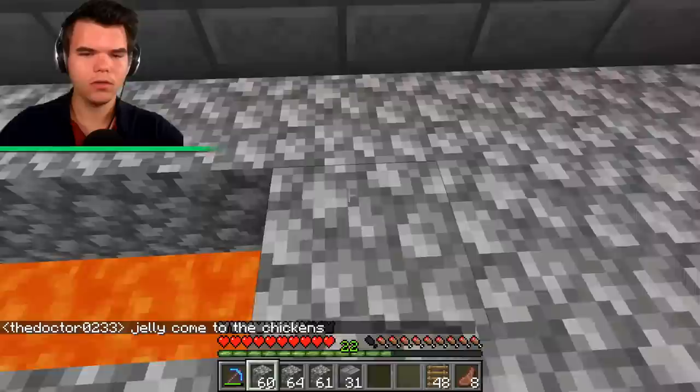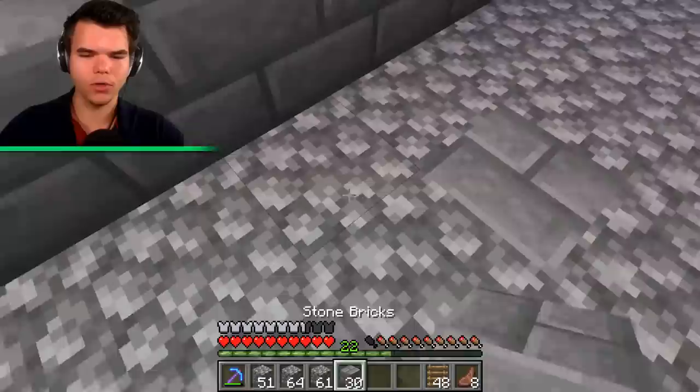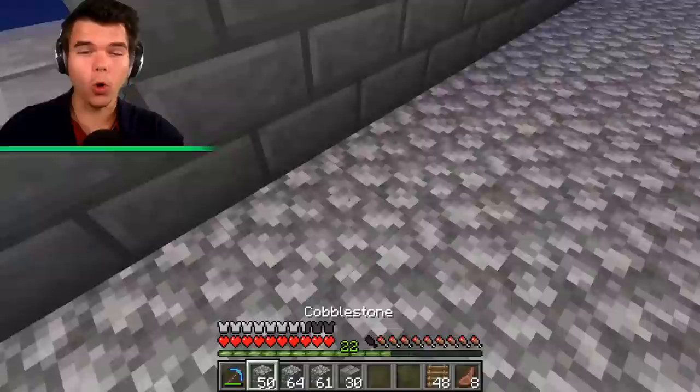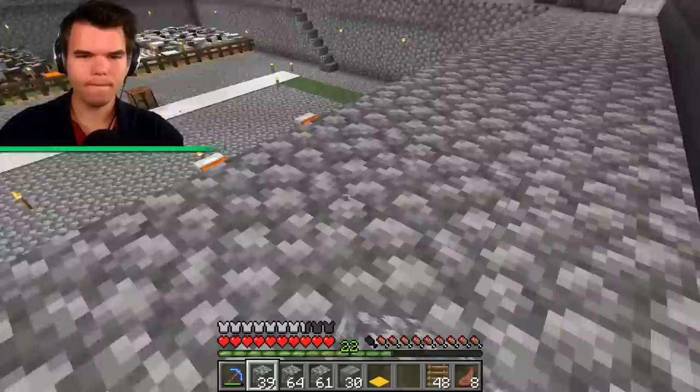Jelly, come to the chickens. Okay, what you got for me? Put pressure plates? Yeah, that's a good idea. Pressure plates for the iron doors. Oh no, wasted that one. That's 4 cobblestone blocks and 1 coal that I just wasted there. That's how expensive they are. Okay, I'm coming. Coming.